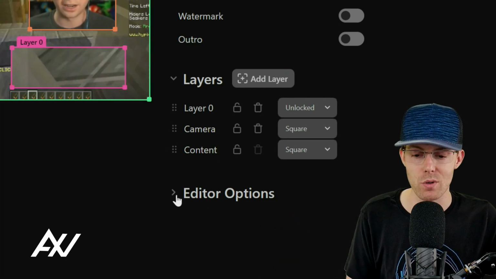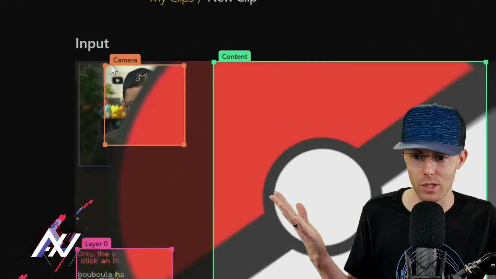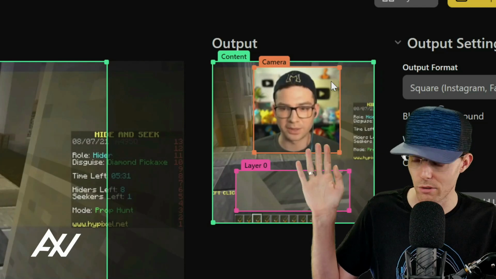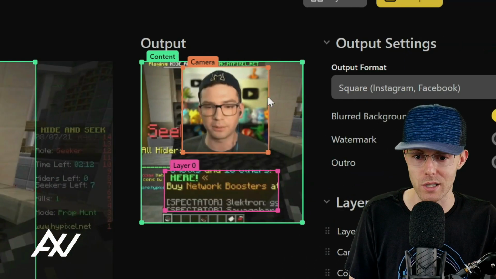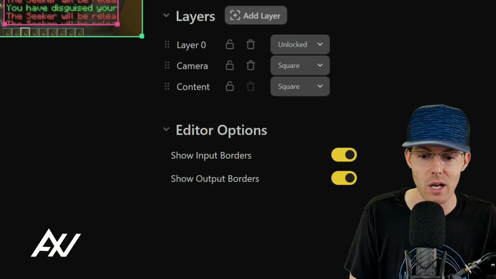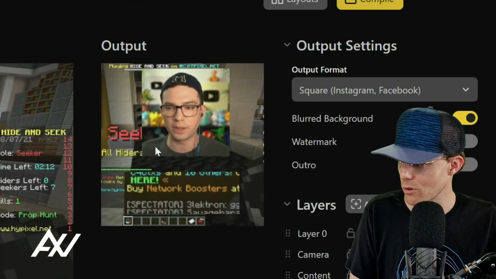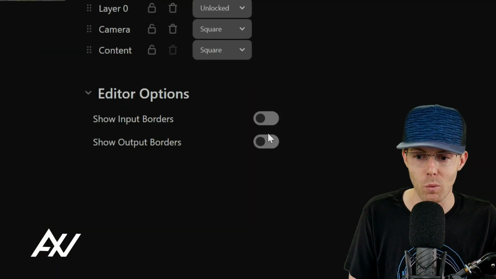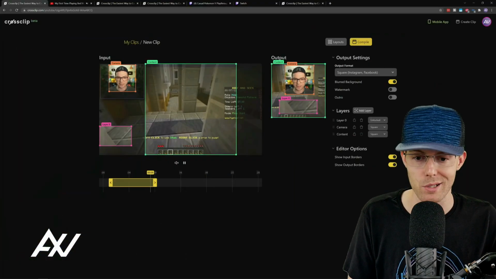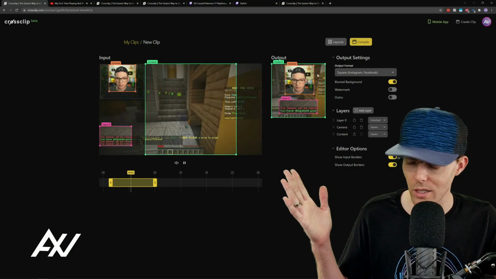Easy. Couple interesting editor options that you should know about. As you can see in both of these windows over here on the input side and on the output side, there's these giant colored boxes. Let's say you don't want to see the colored boxes and you want to see what the content will actually look like on social media. You can go ahead and just turn that off. And then when you go look at the output, it'll show you the clean output, okay? And then if you want it back so you can resize everything, turn them back on, and then boom, you'll have the boxes there again. That's it. It's a very simple, easy to use editing interface.